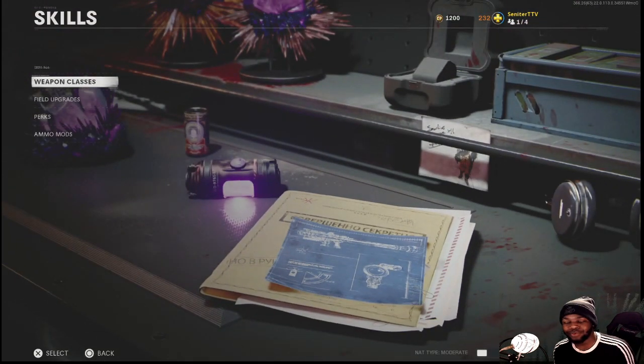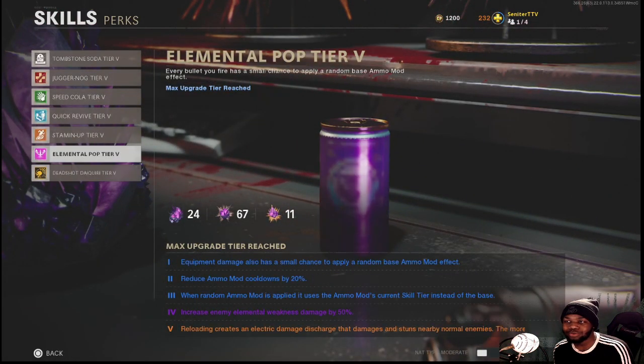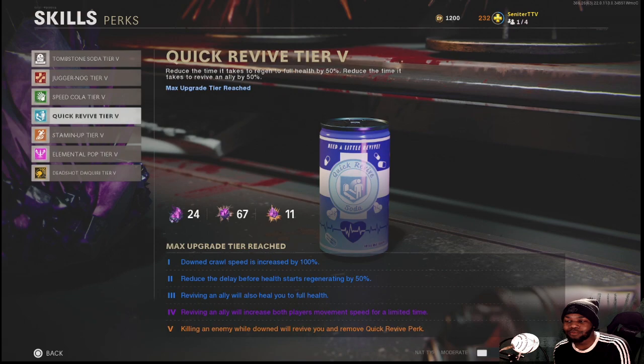And if you don't feel like you're the best kind of player, you can go into perks, and I would recommend upgrading quick revive to tier 5, because when you go down, if you kill an enemy while you're down, you get back up again, which is overpowered.